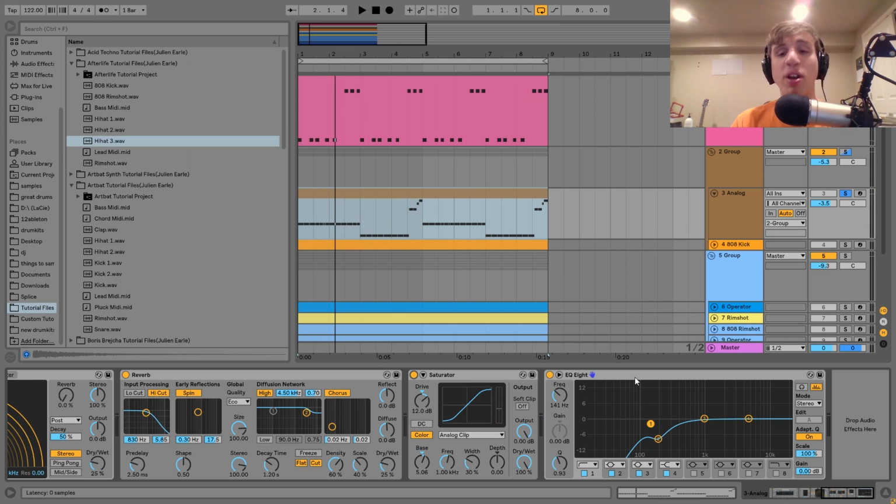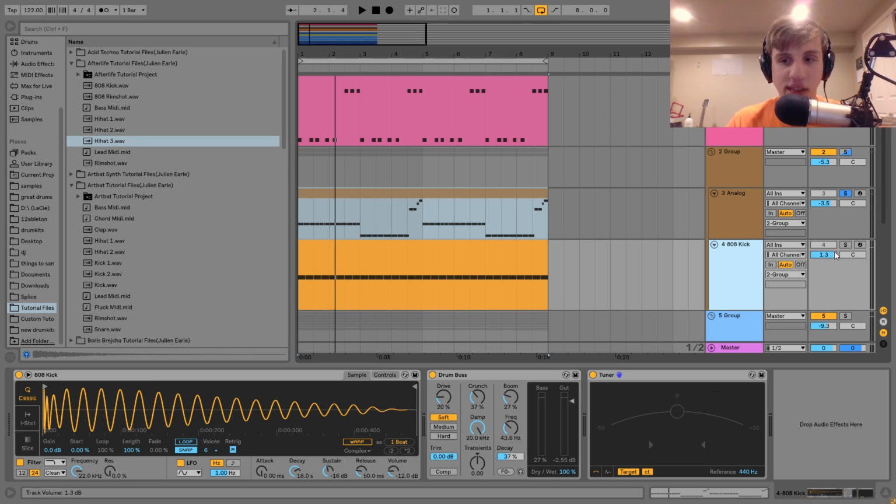And then the last thing we have on here is actually this EQ8. With this, I'm cutting out the low end. The reason for this is that after this, we have basically a weird situation going on here. We have a bass line, obviously, but what's actually playing the bass is the kick here. You can hear after this, we have this big 808 kick.